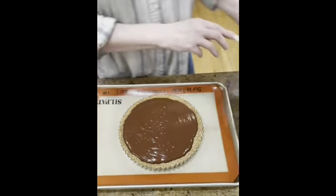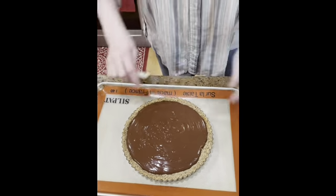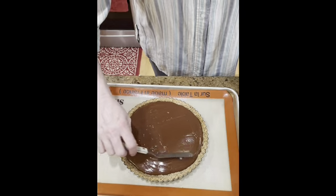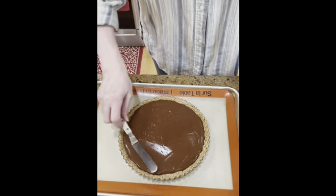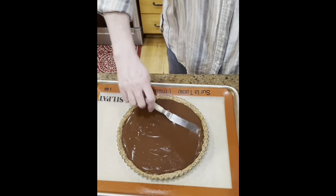And if you have it, a small offset spatula or palette knife, wonderful, wonderful kitchen tool, probably my single favorite tool. I know I've mentioned that one before. Just even it out as best as you can.